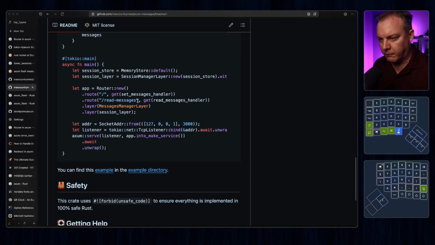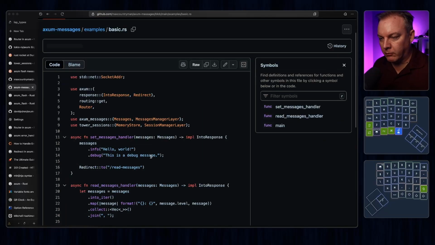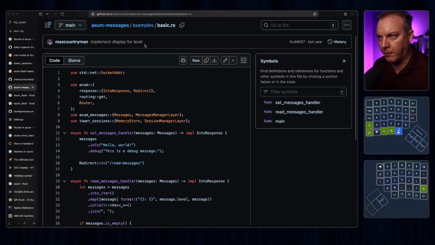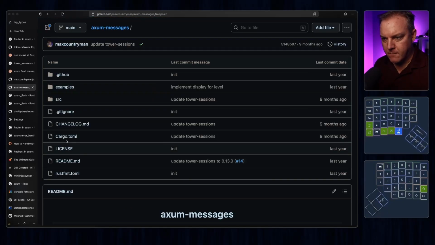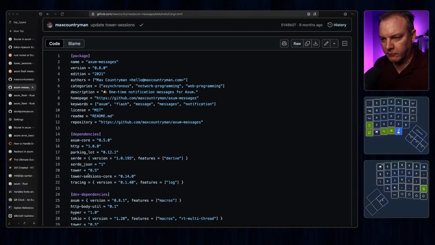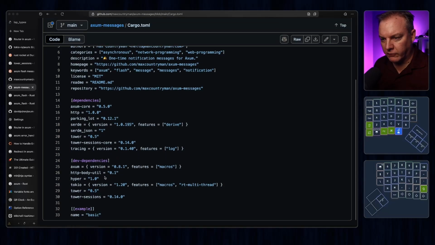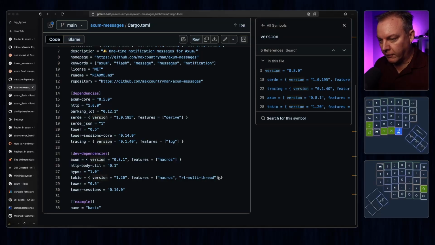Let's actually see the example here for a second. You can find this example in the examples directory, right? So if I go up a directory, do I see a Cargo toml here for this? Axum core, tower sessions, tracing. These are the dependencies, dev dependencies. Yeah, here's all the Tokio stuff that we're going to want.